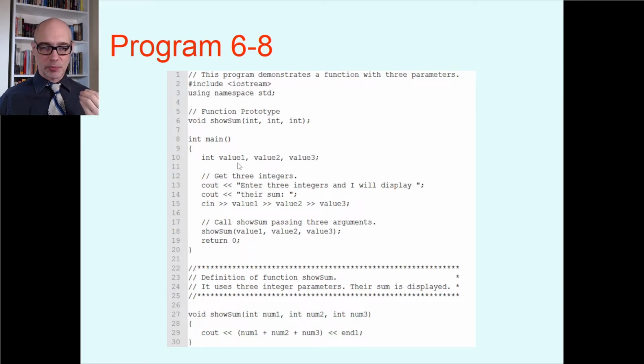You have these value1, value2, value3 variables like we talked about. We prompt the user to enter 3 integers. Right? They type them in. There you go. Call the showSum function. Just like we said, pass in value1, value2, value3. And that call jumps you into showSum. We knew that before. But in addition, it copies the numbers in value1, 2, and 3 into these 3 new variables, num1, 2, and 3, and then you can work with it. And that's what this program's doing here.